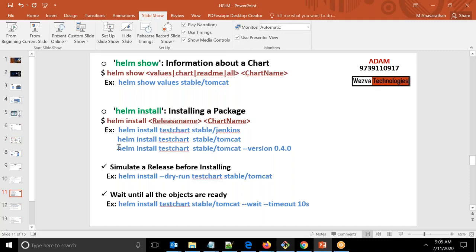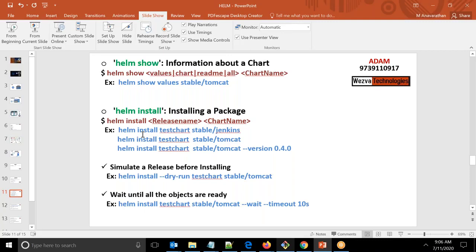So now every time you are going to say install, you actually need to give a release name associated to it, because going forward, anything that you want to get the details about what you have installed, how it is running, you're always going to refer to the release, which is nothing but the instance of your chart running in your cluster. That is what we learned some time back.